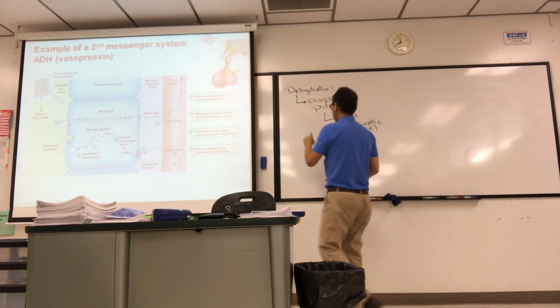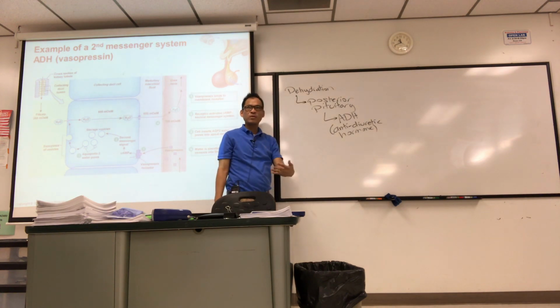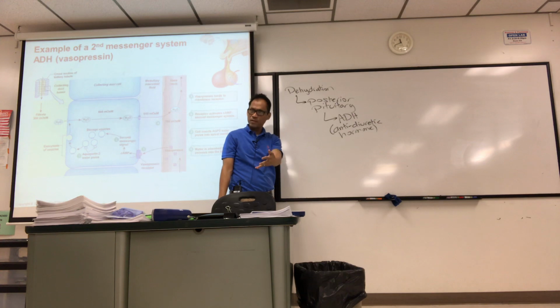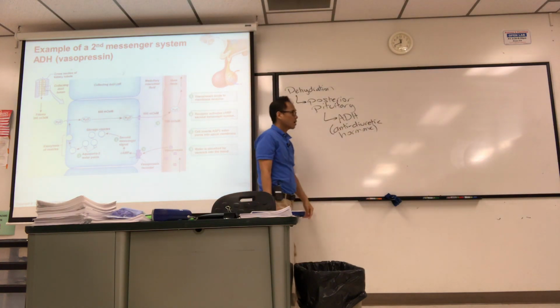If you're trying to correct dehydration, do you want to increase urine output? Yes or no? Think about that. No, because with increased urine output you're losing fluids, but you're dehydrated, you don't want to lose more fluids, so you don't want diuresis. You want a hormone that does the opposite, anti, right?